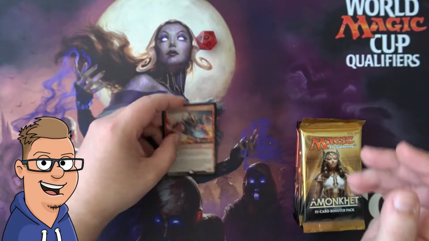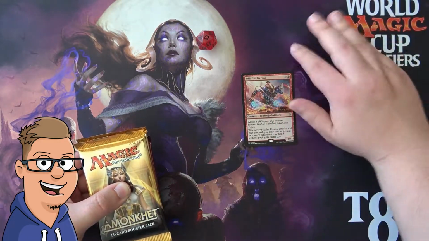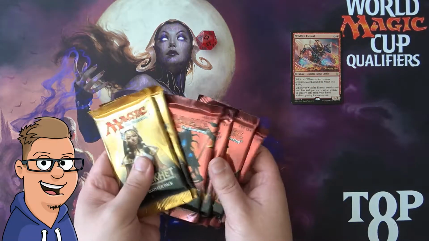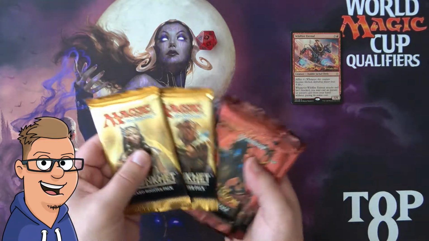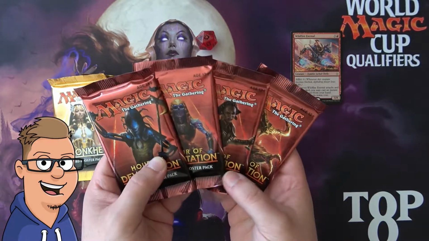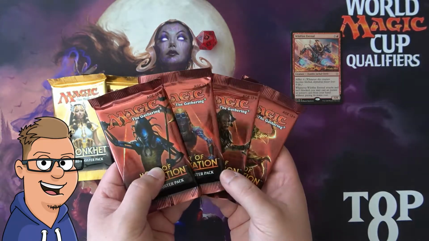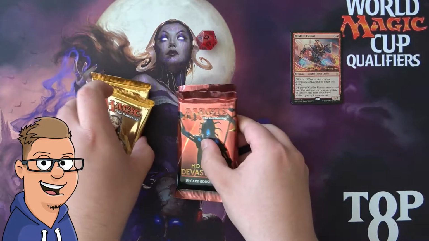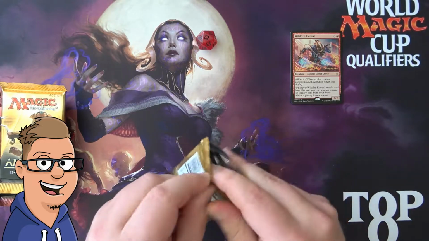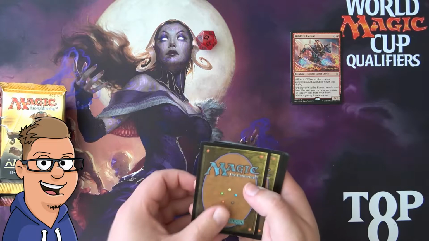Yeah, it's so amazing, very awesome. Definitely playable, but you need the right backup in order to make it worth it. So we have these 6 booster packs, 2 of them being Amonkhet, the biggest set, and then there's this small set, Hour of Devastation, which is coming out on the 14th of July, and you get 4 packs of that. So let's start off with the Amonkhet boosters right here. Let's see if we can get something awesome.